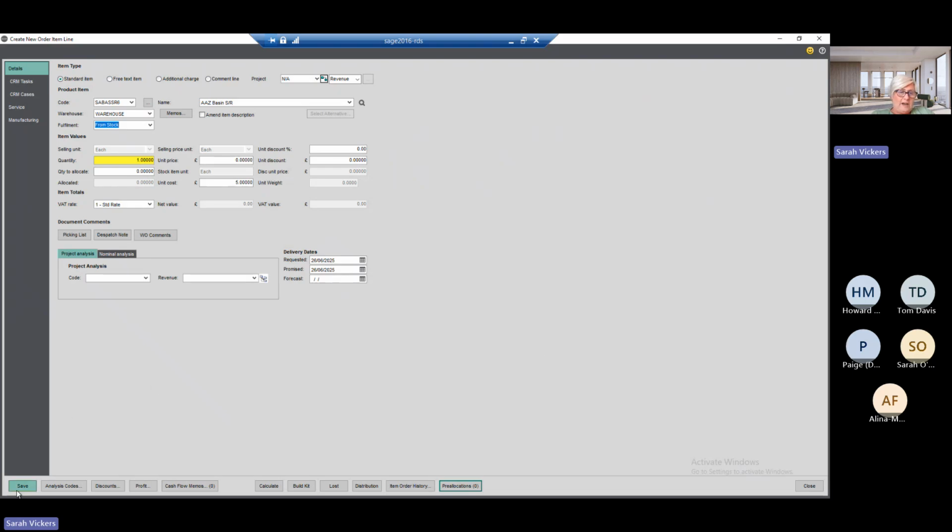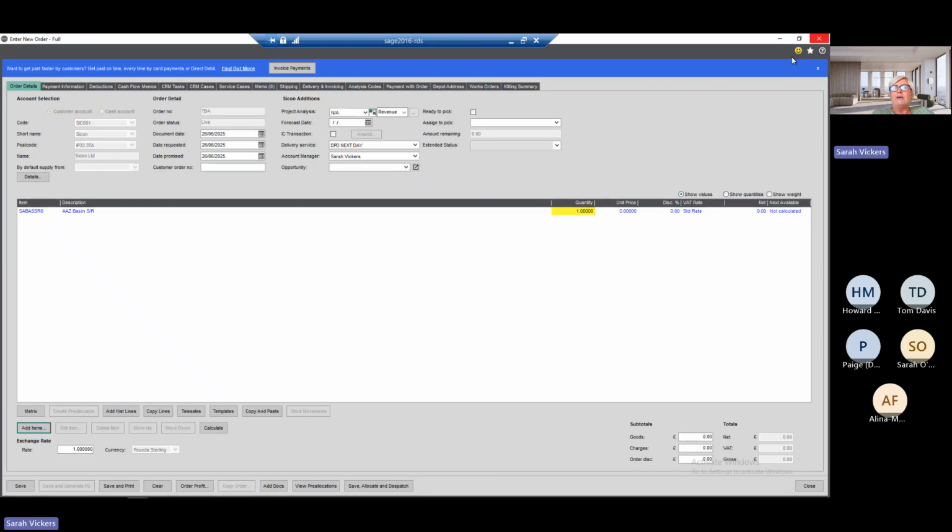So that's one way. If you want people to do that whilst they're putting the sales orders on, I think it's a really good way of being able to tell the customer, look, I can see there's a PO coming in, let me ring fence that for you. And we know when that's coming in because it's been ticked as confirmed. The other way is that you just simply get the order on.